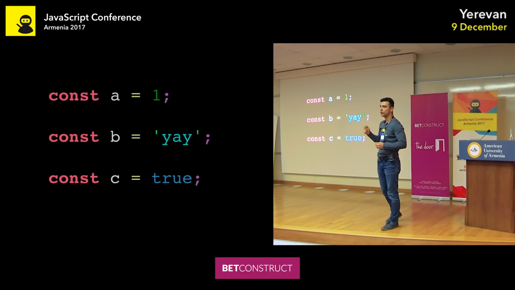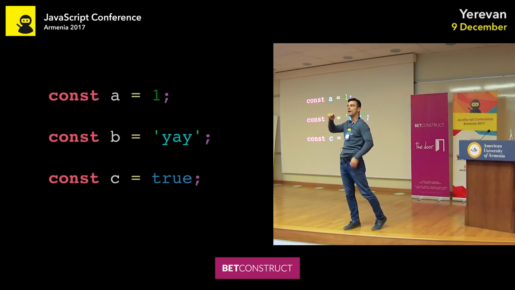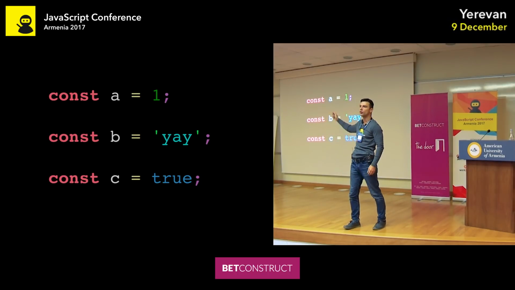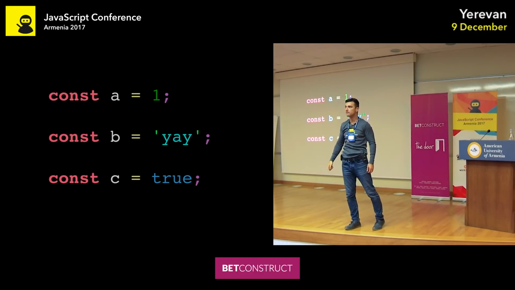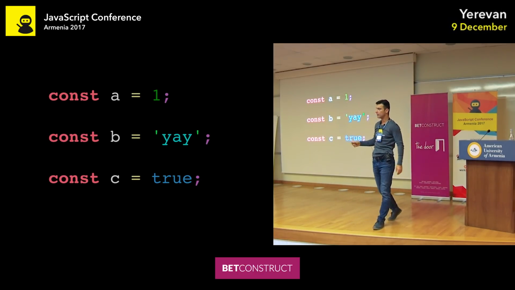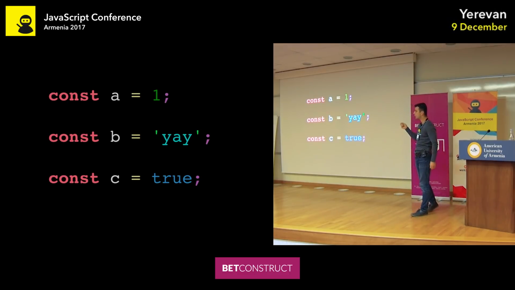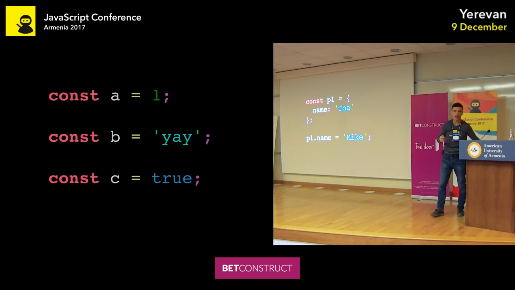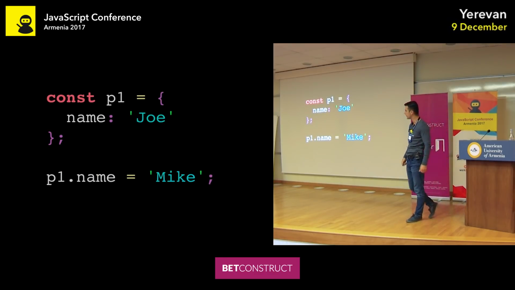Now, for literal values, we're not storing references, we're storing direct values, so no problem. Here we can have const a is 1, and you know that a will always be 1. It doesn't matter when you call it, doesn't matter how many conditionals you have or for loops, a will always be 1. No problem, that's easy. Same thing with strings. Strings are immutable, so you can just treat them just like regular primitives, and then booleans as well. Fine. But, and here's where a lot of people get confused.